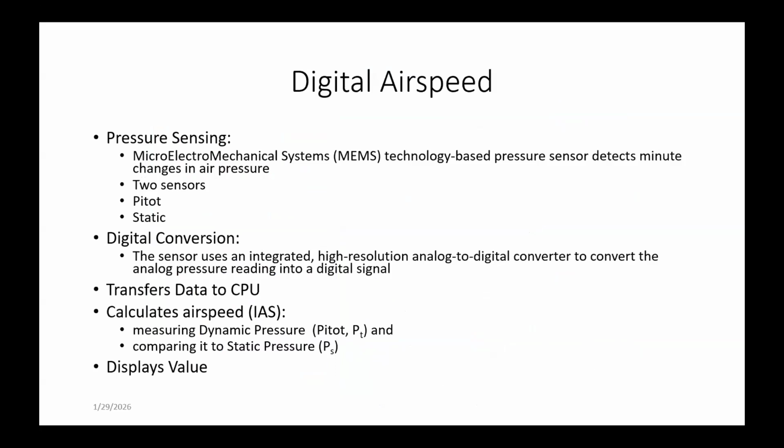Digital airspeed sensing. Again, we're back to the little pressure sensors. There will be 2 sensors, so you've got one for pitot and one for static. There's all kinds of configurations for this hardware, but there will be 2 sensors. The sensor package itself may be doing a whole lot of work for you, but let's just leave it as 2 sensors. So in this case, we get the A to D converter that's converting both measurements, and then we get it over to the CPU, and then we're going to calculate the airspeed by using the dynamic measure and the static measure, and then displaying the value.